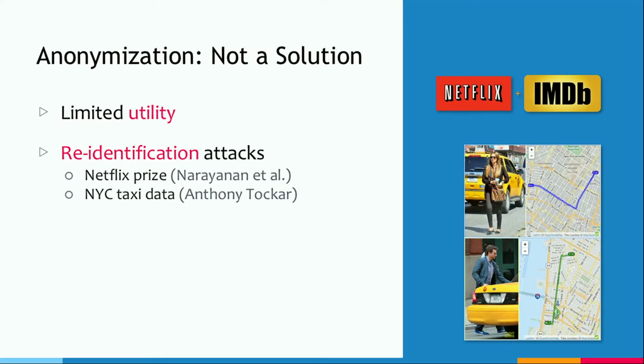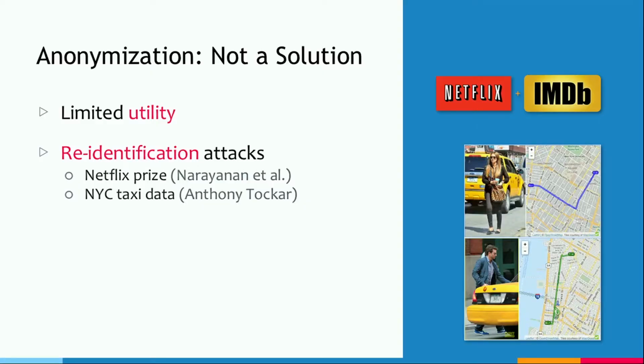Okay, so what are people doing today to solve this problem? Typically what they do is anonymization. If you take the names out of the data set, then you can't figure out who's in the data set, right? Anonymization, though, has a couple of big problems. And the first one is that it limits utility. If you take identifying information out of the data set, then there's less data. And in fact, that can mean that you can't learn as much from the data.